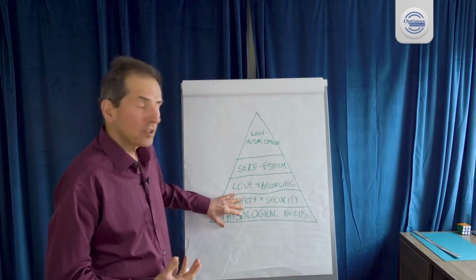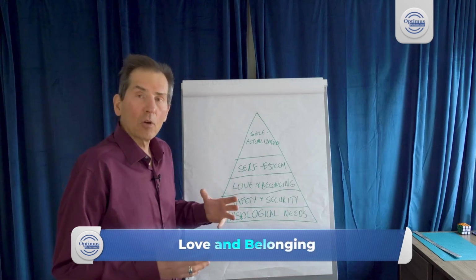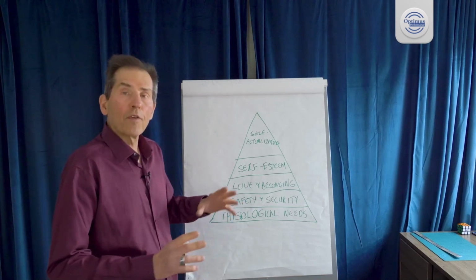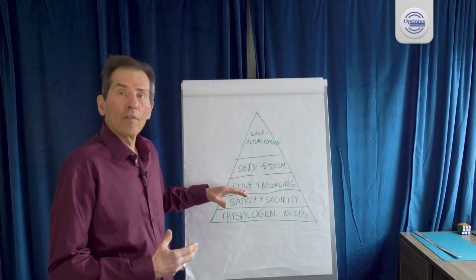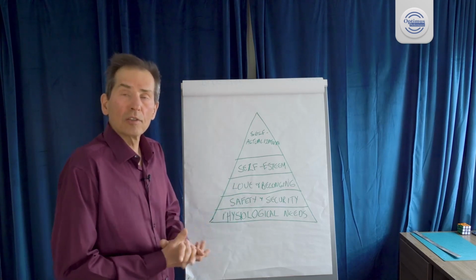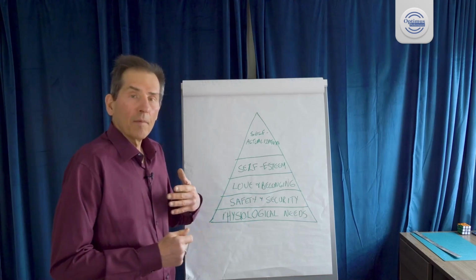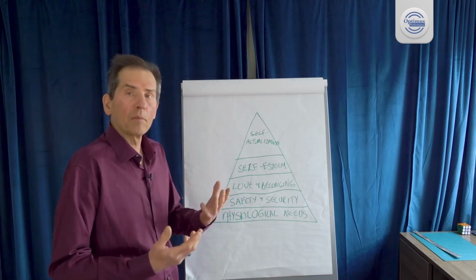Once this is in place, what we're looking for is love and belonging. Love and belonging means having that social network, having our family close by, and a lot of the disruption in modern society is a result of families moving further and further away, so we lose connection with that older culture and that feeling of connection to something bigger than ourselves. We've seen that with indigenous cultures, where the removal of children from their families and the imposing of cultures they weren't familiar with caused them to lose their culture and become kind of lost.